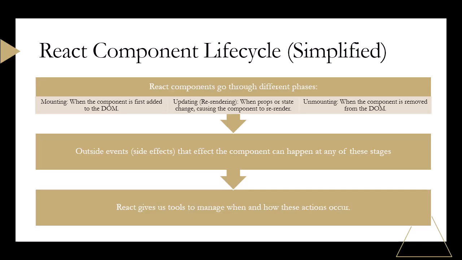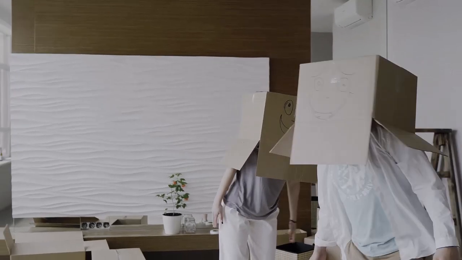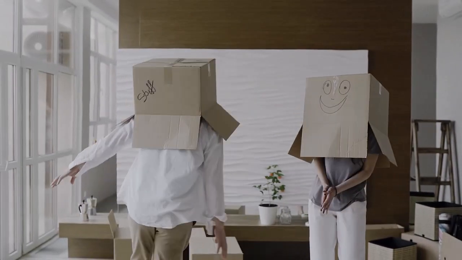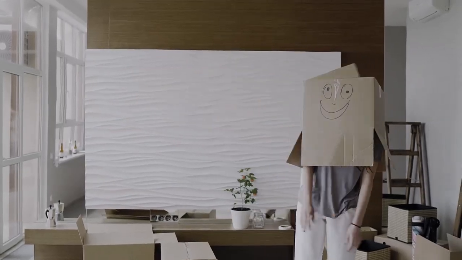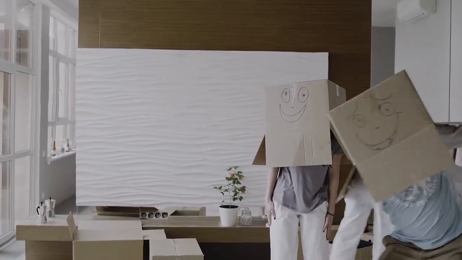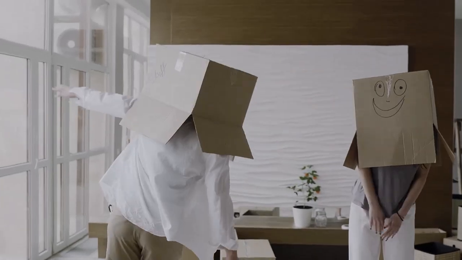Ever wondered what happens behind the scenes when a React component appears, updates, or disappears? That's where component lifecycle comes in. It's the different phases a component goes through from birth to cleanup. Let's break it down using a simple analogy, moving into a new house. When a React component first appears, it's like moving into a new house. The structure is there, but it's pretty empty. So the first thing you do is set things up.